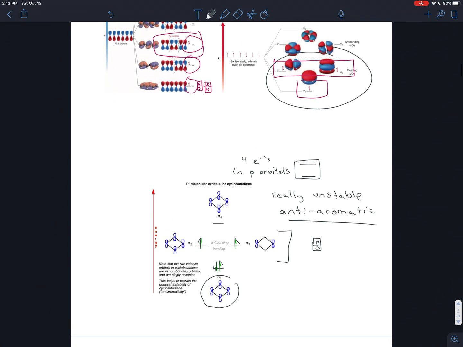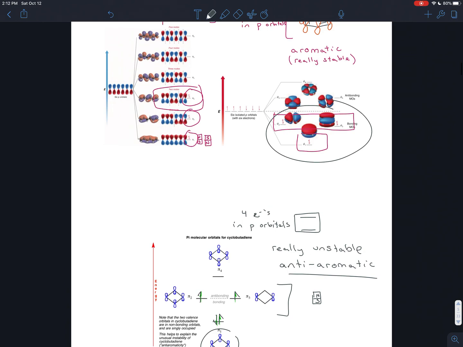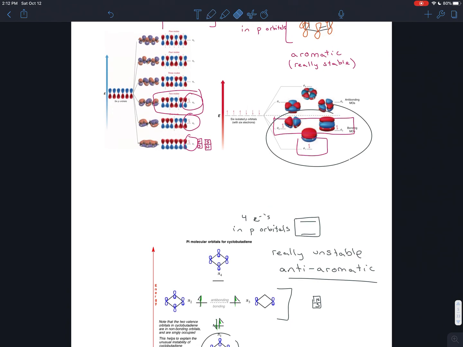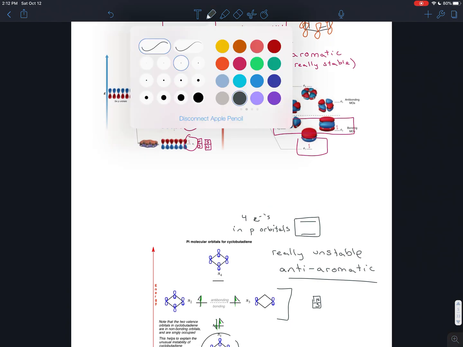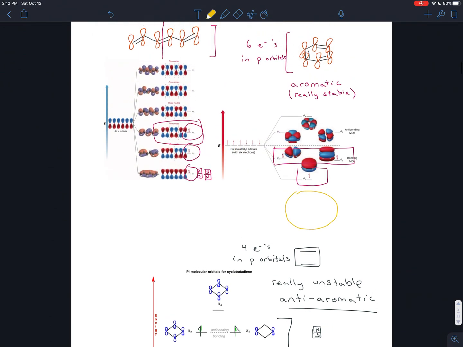So luckily there are a couple shortcuts. And the first shortcut, at least to drawing these molecular orbitals, is something called a Frost circle. In a Frost circle, you draw a circle, and then you take the shape of the molecule that you're dealing with, so in this case, a hexagon, and the crucial thing is to put one of the points of the molecule at the bottom. And then you draw the molecule in.